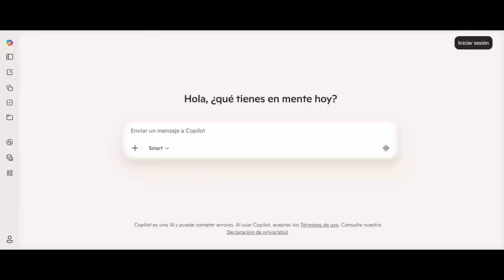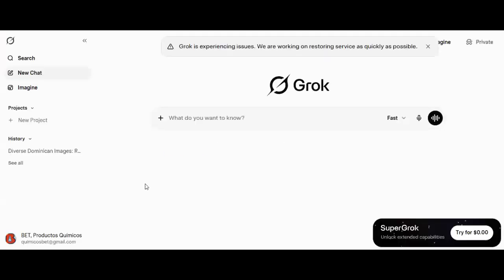You can also do consultations on grok.com. You can ask for information in Grok. And then you have the other ones, for example, for using Grammarly, Perplexity, and too many others.